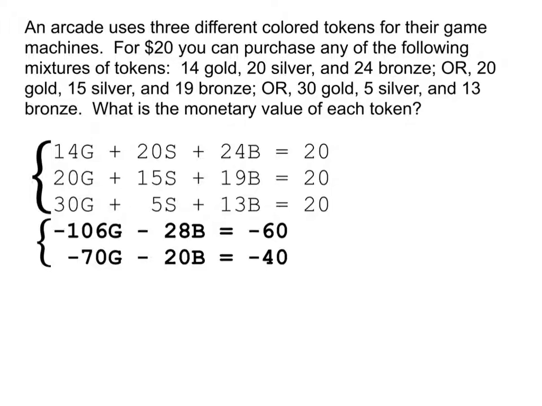All right, so as I look at it, either one can be done, but I think the b's look like they're both smaller numbers, so I'm guessing that's probably going to be the easier one to work with. So I'm going to try to eliminate the b's. Now, one way you could do it is you could just try to multiply 28 by 20, and we could do it this way, like a negative 20 and a positive 28, and that would work.